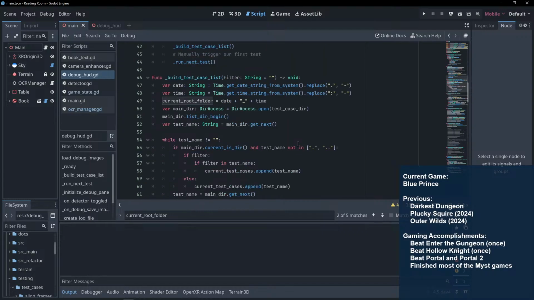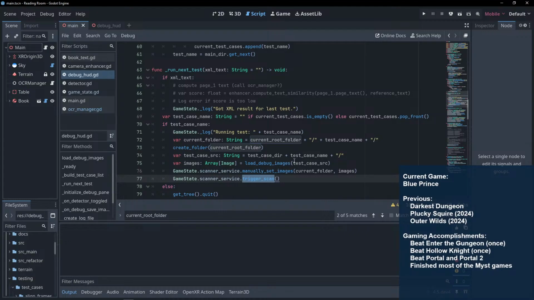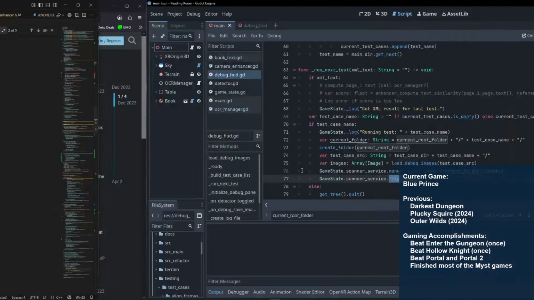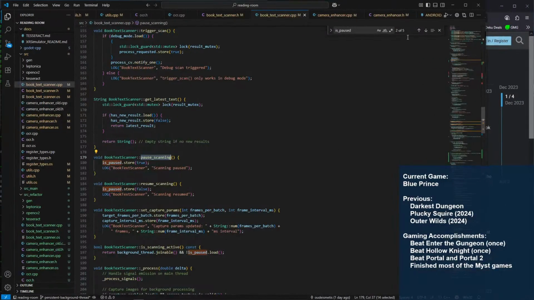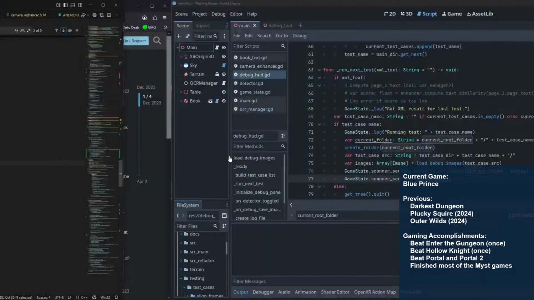So what we could do, so we run the next test. We wait 100 milliseconds each time.